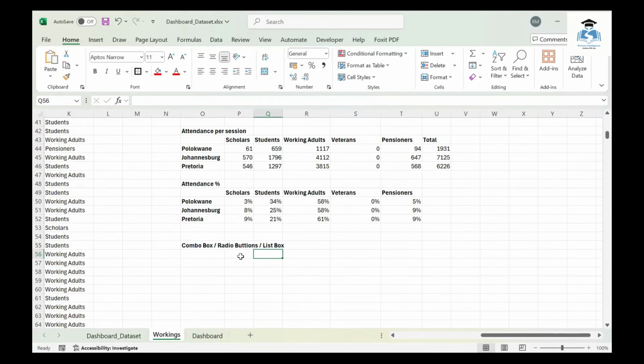So all these I can use them. All right. So what do I need? I need an index.